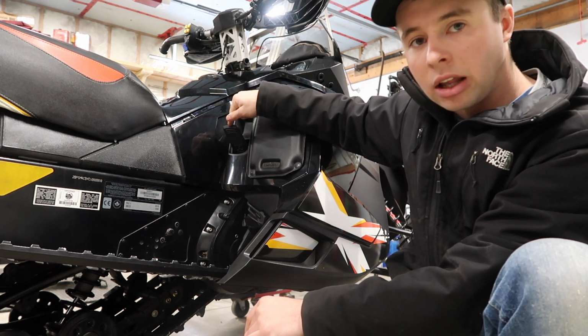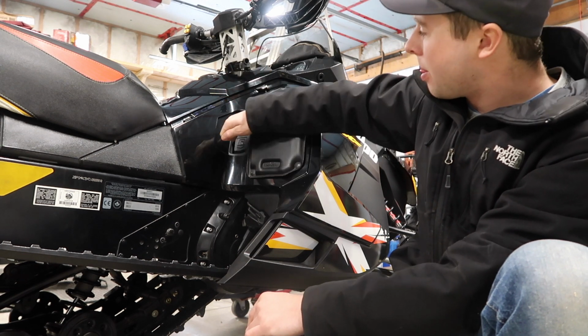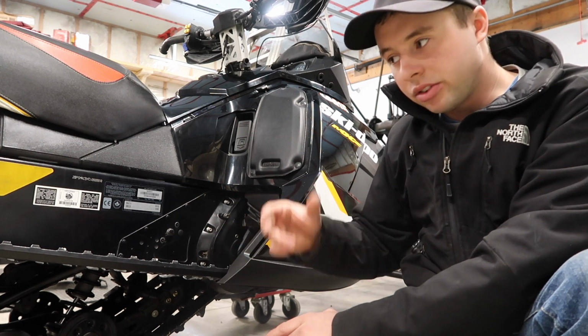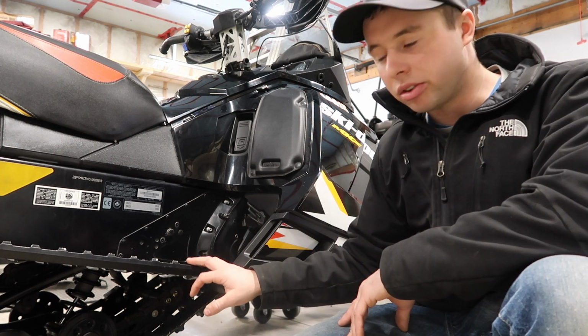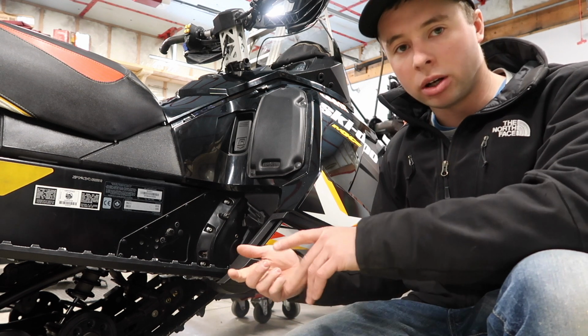Some of these had an electronic reverse on the GSXs. I think the Grand Tourings are famous for messing up because you can't get them into reverse. I don't have any experience with them, but the mechanic that I talked to when I bought this snowmobile said make sure you get the mechanical reverse. That's what you want in the long run.